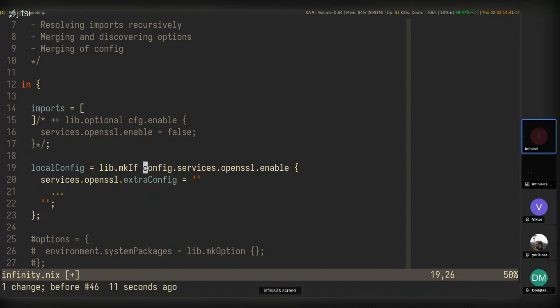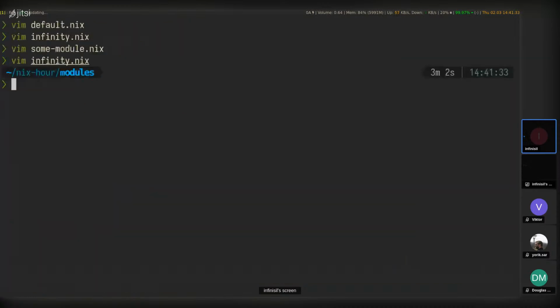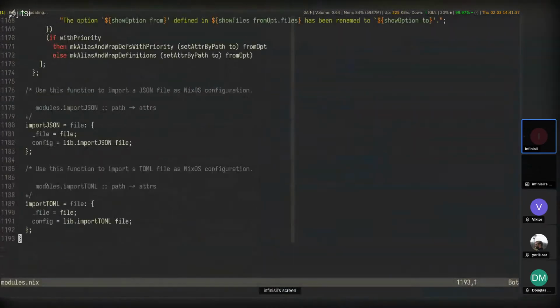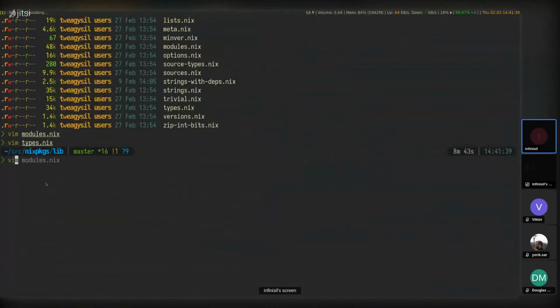But the way this works is that lib.mkIf is not just defined as if this, then this, otherwise an empty attribute set. This is not how lib.mkIf works. Instead, we can look at the implementation of it. Let's go up here.